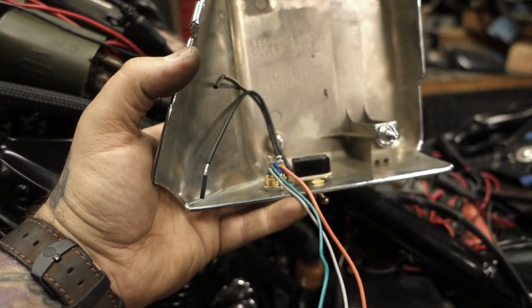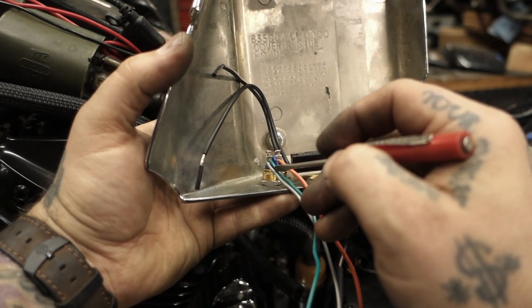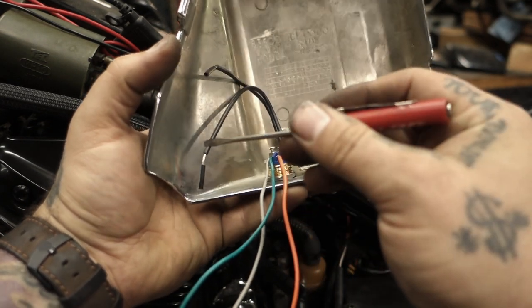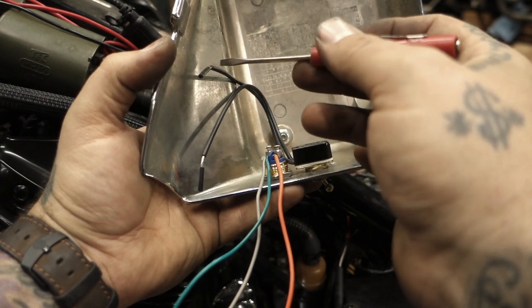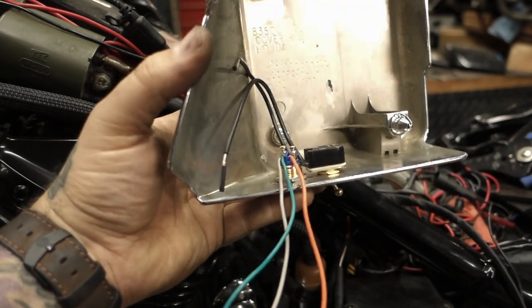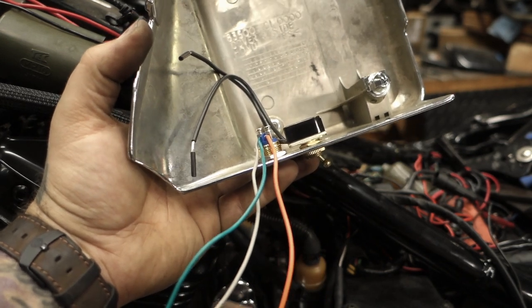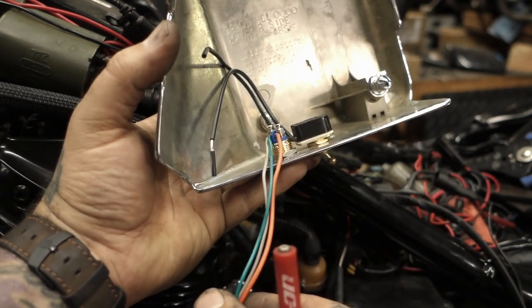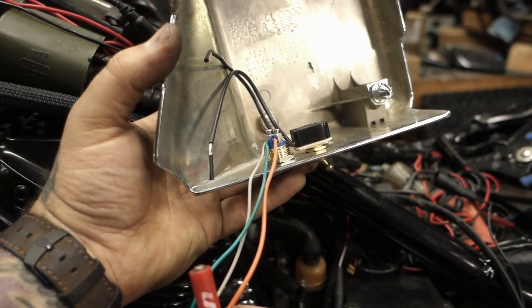So now, if you had a kill switch in, what you would have is this gray wire going to this lead, green wire going to this lead. And then from one of these two leads, you run a wire to this side. It's a pretty simple process, very easy setup. What I'll be doing now is running heat shrink along all these wires, and I will make sure they're protected. And then we're going to hook up our key switch.